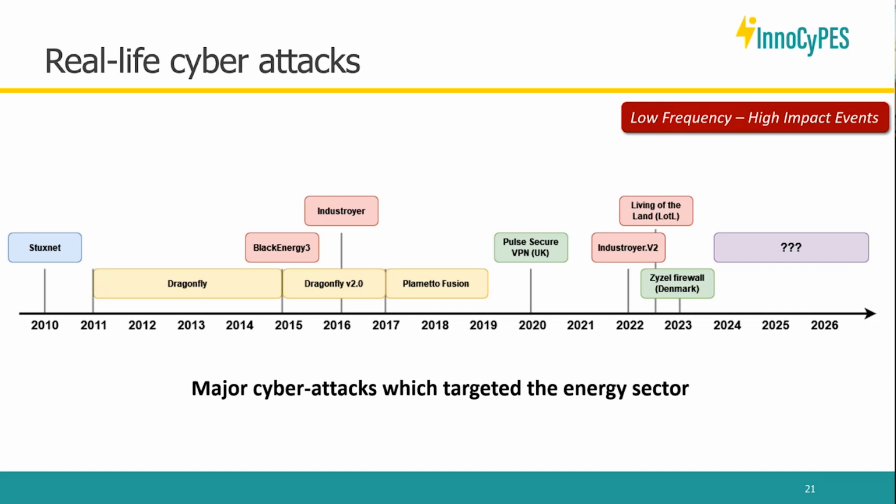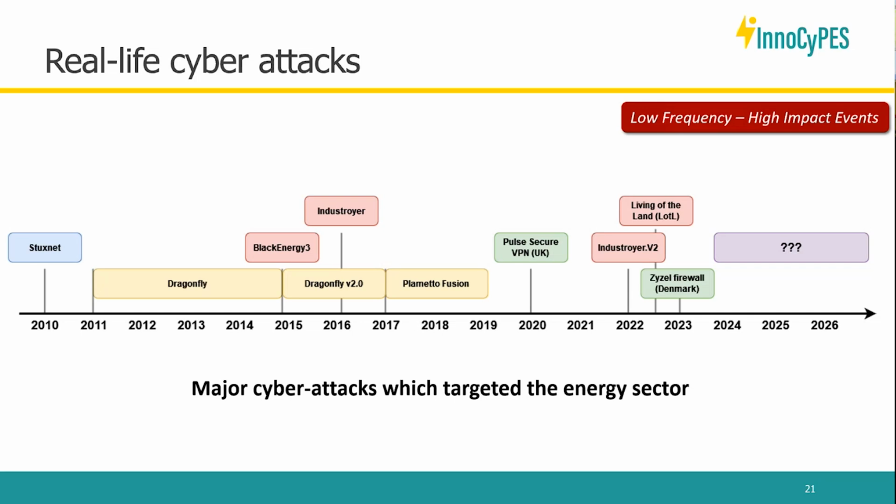Even though in this campaign the attackers were mainly interested in gathering information to be used to actually perform the attack, given that they were operating in operational technology systems, it was possible that during the reconnaissance phase some steps could have led to the unwanted opening of circuit breakers or an unwanted loss of service. In this case, we were quite lucky that they were able to perform the reconnaissance phase without affecting the stability of the grid. As you can see, from 2024 onwards there are question marks, because right now we are not aware of any attack happening in 2024, but the question is not whether a new attack will happen, but when.